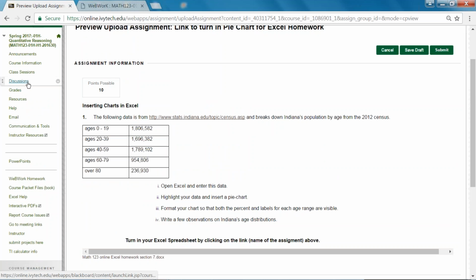Discussion, that's just another way to get into the discussion boards other than class session. These are your grades. We've been to resources. Help button. Email, do not message me, send me an email through Ivy Tech. This has other tools that you can work with your classmates. These are the PowerPoints that go along with each section. You can use that instead of the video, but I think the video, she explains it much better. The PowerPoints, you're just going to get the answers filled in. It's not going to tell you why it works or how it works.